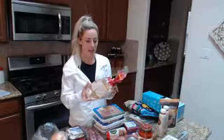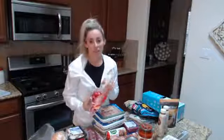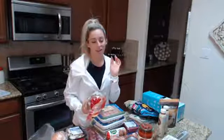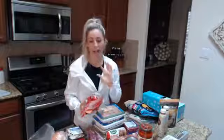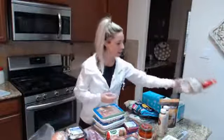And then I get a lot of questions about what bread I use for my sandwiches. So as you can see, lots of carbs here. Like there is no carb gone uneaten over here. So this is actually Canyon Bakehouse gluten-free bread. This is what it looks like. You find it in the freezer section at the grocery store. They actually have it at HEB now, which is our local grocery store. They have it at Whole Foods. It's very, very good. A lot of times gluten-free breads can be very dry and just hard to eat, and I absolutely, hands down, recommend the Canyon Bakehouse if you're trying to go gluten-free.